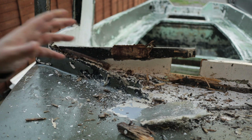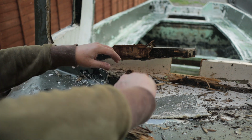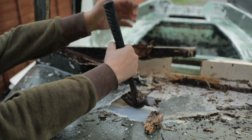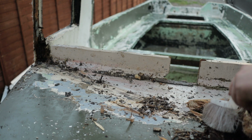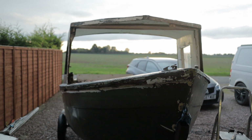Nice to get underneath that bit. There you have it. I've just got the front out, and as you can see, it's a big pile of rotten wood.